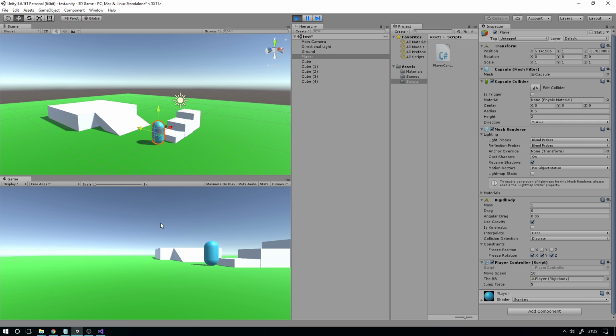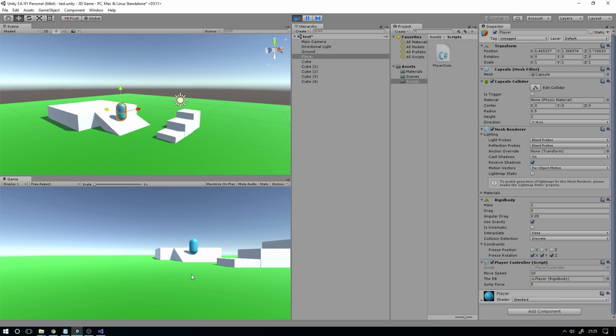Now, there is a bit of a limitation to how this rigid body physics works, which is why we're going to take a look at using the character controller as well. So one of the problems with using a rigid body is if, for example, I just run up this little slope here, you can see, oh, our player goes flying off the top. Now, if we were driving a car or anything like that, that would be something that we'd wanted to do. But this is a player in a game, so really when we walk up the top of a slope like that, we want our player to just stick to the ground, not go flying off like up a little ramp or anything like that.